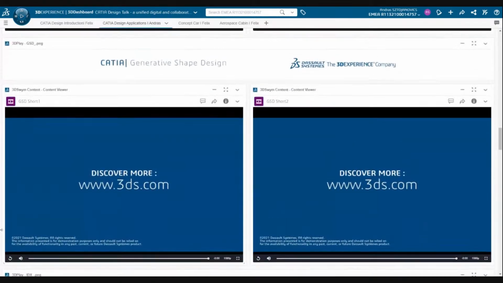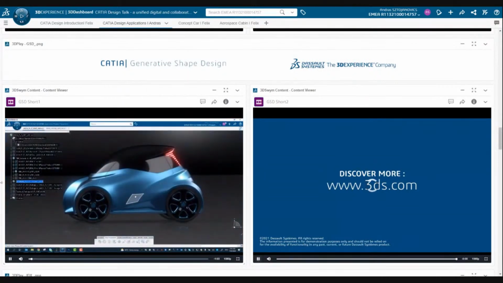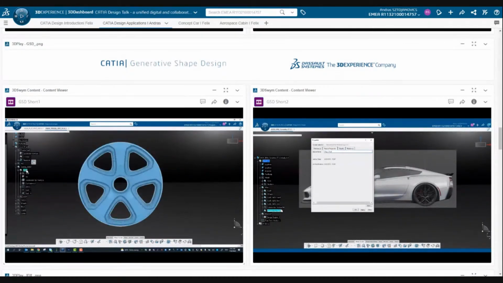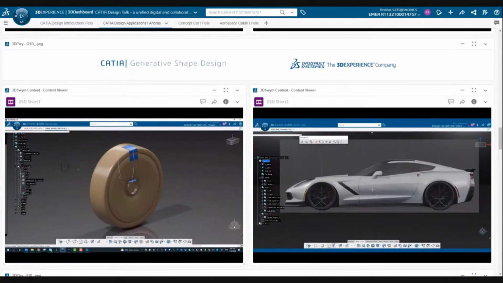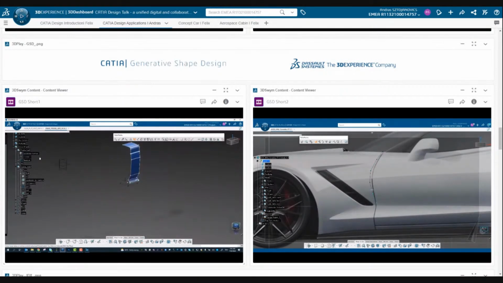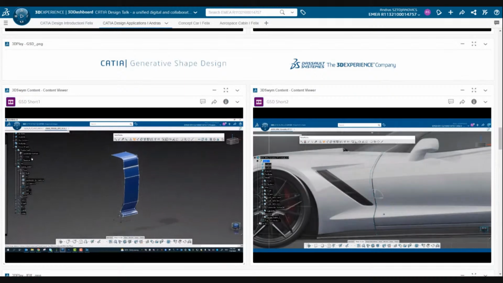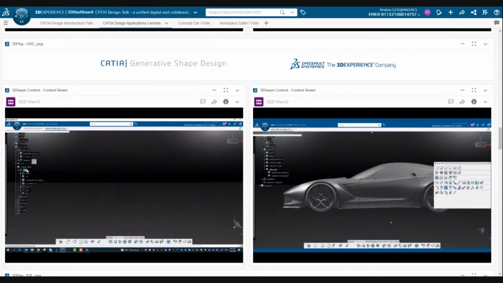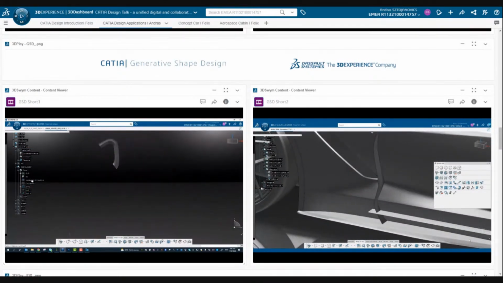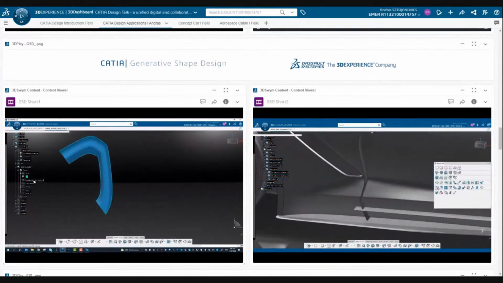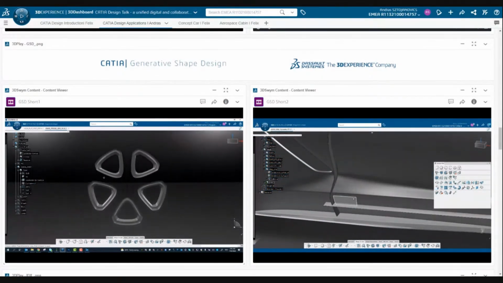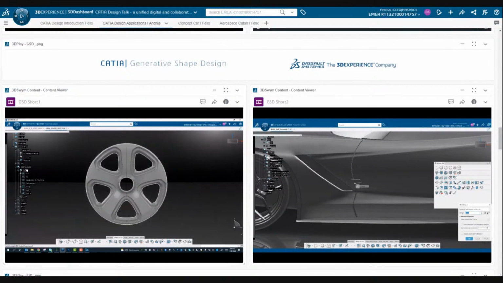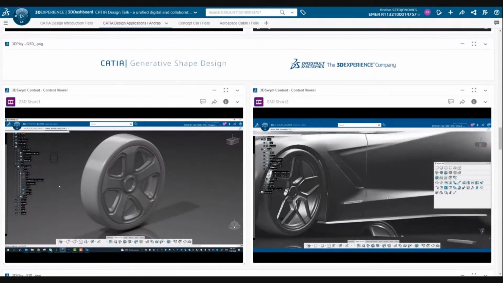Okay, the next tool will be Generative Shape Design. And this is a really handy tool. This is a classical surface creation tool with parametric features like fillets, blend surfaces, multi-section surfaces. But I personally use this application in combination with Imagine and Shape. So my main geometry, for example the surfaces of the car, is made with IMA. And I add some nice details to the main shape with GSD, like fillets, gap lines, and so on. You have a lot of possibilities with GSD.